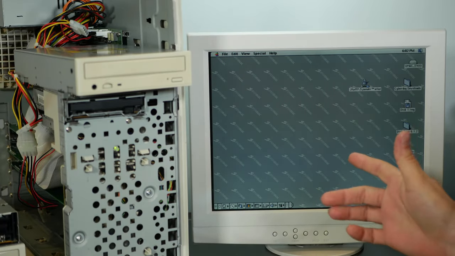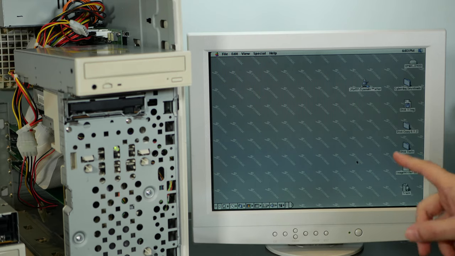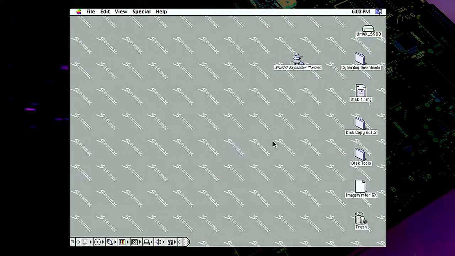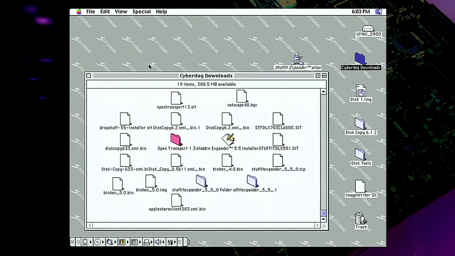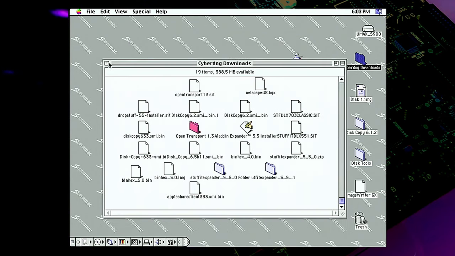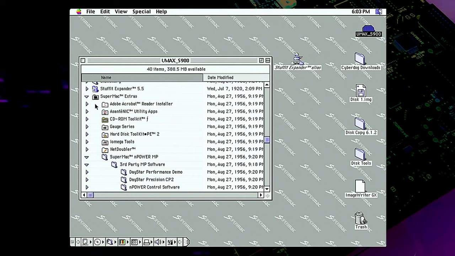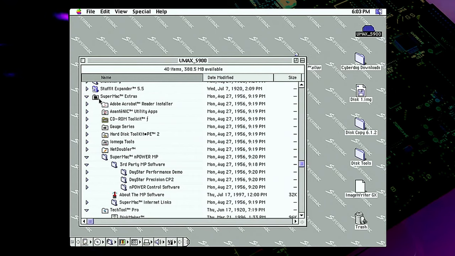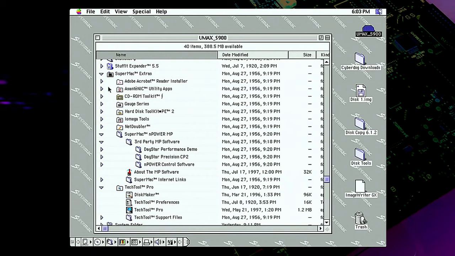All right, so while we're in here in our nice new OS 8 install, why don't we take some time to poke around and look at some of the cool SuperMac stuff that's installed on here. So, through the magic of screen capture, let's zoom in and enhance. All right, so you can already see I've been playing around with some of the installed software, which includes CyberDog, one of the most forgotten web browsers in the history of web browsers, and I've been downloading a lot of stuff through CyberDog. We'll take a look at that in a second, but first, the default SuperMac install comes with this gigantic folder of SuperMac accessories, including some pretty cool stuff.